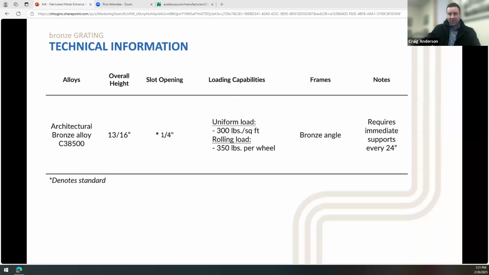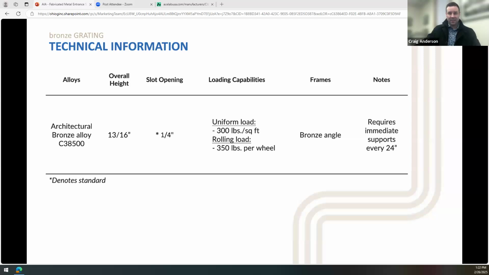So this particular application, some additional technical information. Again, I had mentioned the C385 alloy. C3000 is also another alloy that's available. It just depends on who the manufacturer is and what you're looking for. It doesn't really change anything depending on the alloy that you're using, but C385 is the architectural bronze that most are using in their applications.